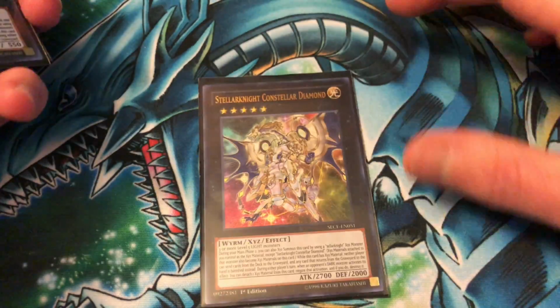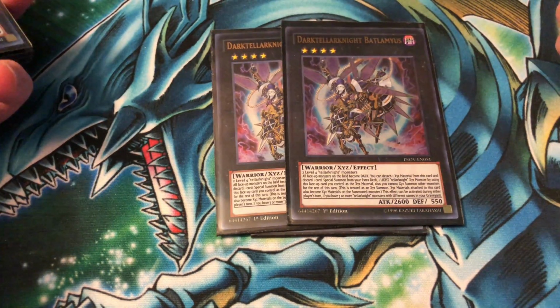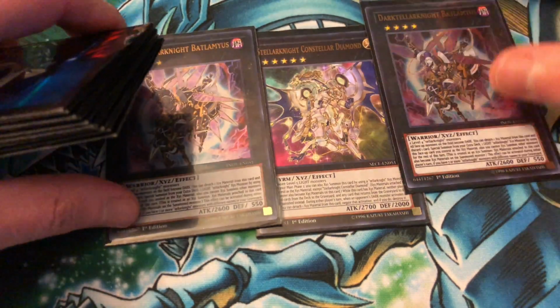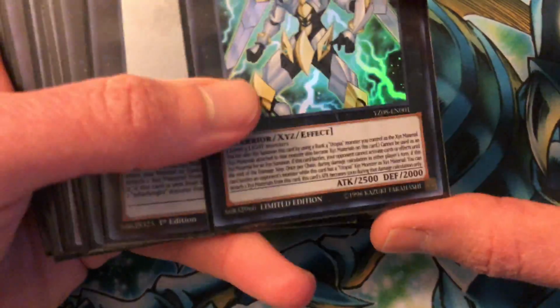On to the extra. We have our 1 Diamond, just good against any dark deck and anything that would send a lot. 2 Dark Satellarknight Ptolemaeus. You pretty much just use him to use 2 things to make Travayor, or you can go into Diamond or whatever else you might want. He's just good for stepping up into other things. It's the main thing you're going to use him for.